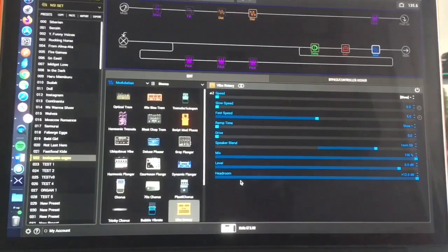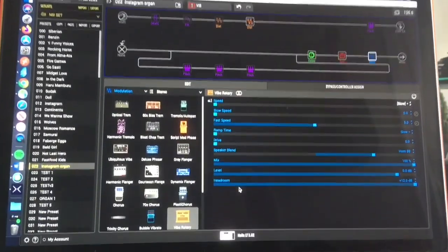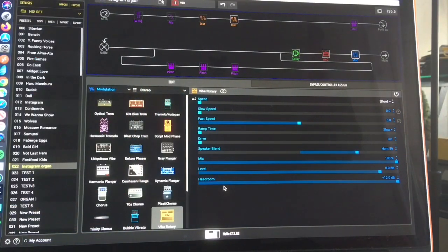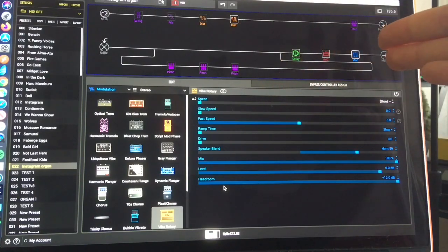I've been fascinated with electric organs and Hammonds, and I love all those rotary speakers and drawbars and all that fun stuff. So I was really excited when I found out that Helix offers this thing called the three-tone generator. What you heard in the beginning is me not playing a single note on the guitar, but simply using the three-note generators to provide the sound.